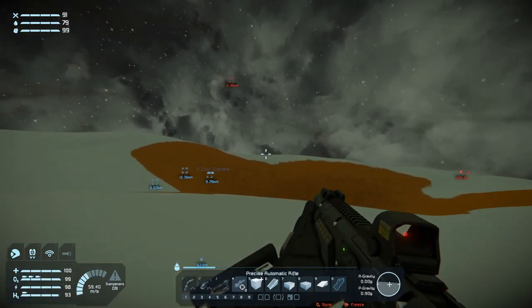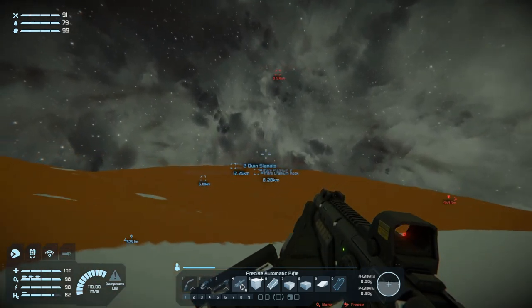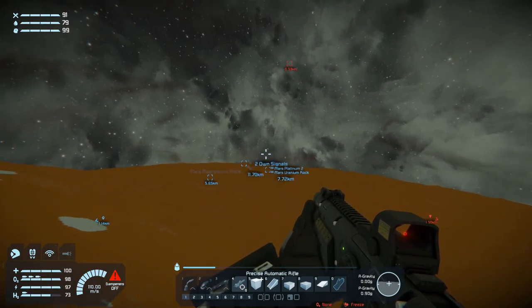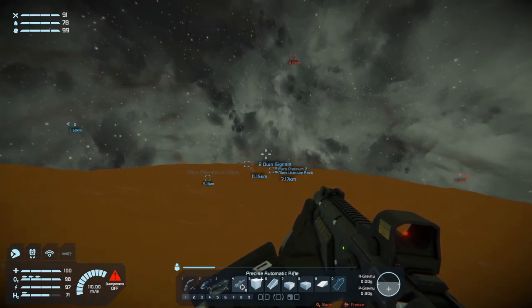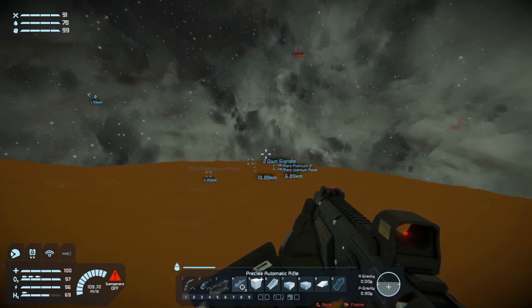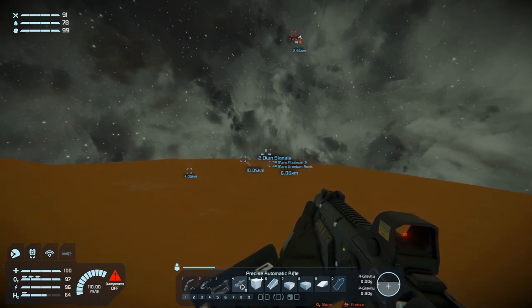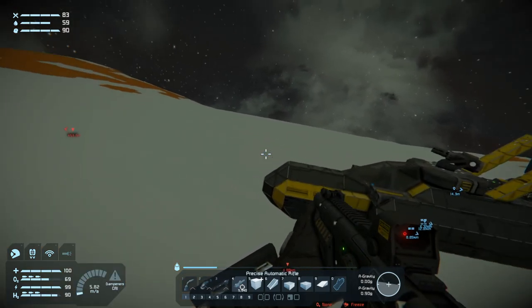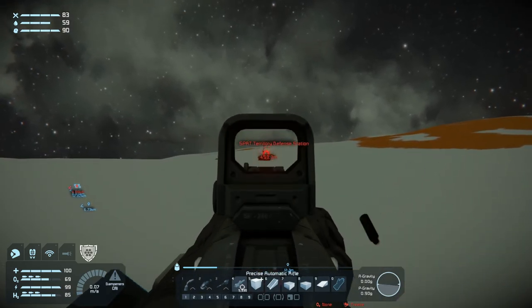Alright, let's try and head home real quick. We'll turn our inertia dampeners off, and we'll try and head home. I'll be right back. Right, so I picked up some ammo, so now we have 5,940 bullets. So hopefully that'll be enough.